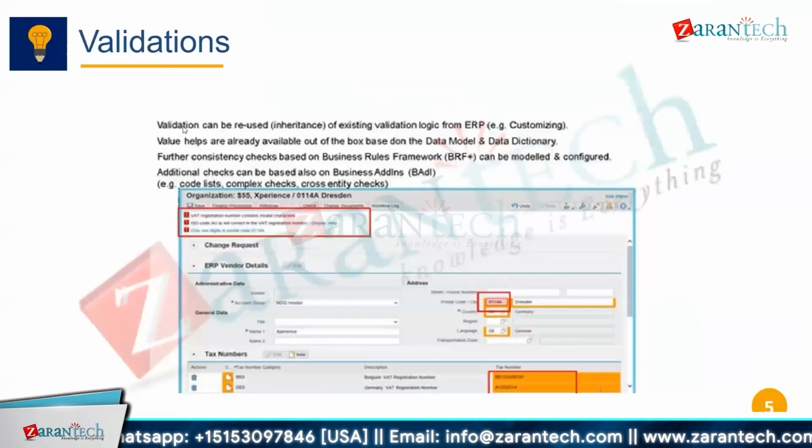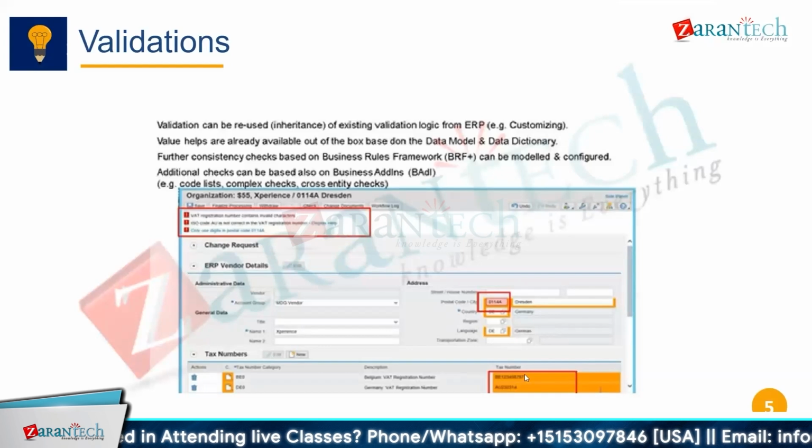Let me go through this one by one. So here you can see when you create a change request, you will get some messages: validation messages, error messages, right? Some derivation messages, some changes, some are blank, some are defaulted. So that information you will get in the change request, where you can see in highlighted orange color, these are the changes. It means when you are changing something, creating something, or adding something, it will be populated like this. And these errors are validations, corrections. This is for change request.